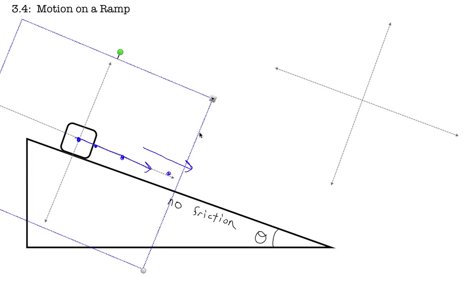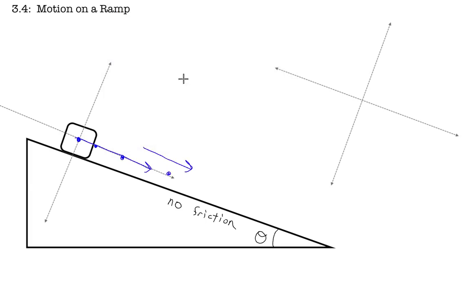And it relies on the idea that free fall acceleration points straight downwards. Now, if this object were in free fall, we know the acceleration would point downwards and that it would be a value of 9.8 meters per second squared. Now, that's not the acceleration of this object because it isn't in free fall. However, if the ramp is frictionless, and that's a big if, but if that were the case, you could take that downward acceleration of 9.8 meters per second squared, and you could take a look at its components in the x and the y-axis.